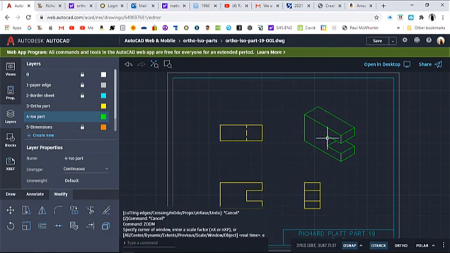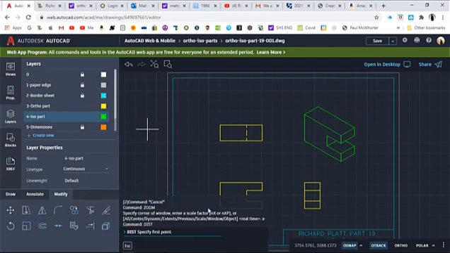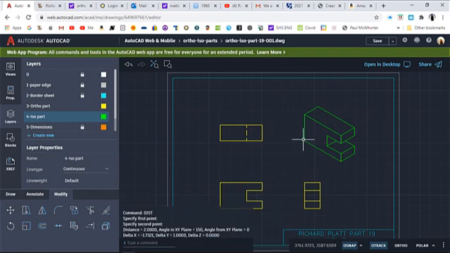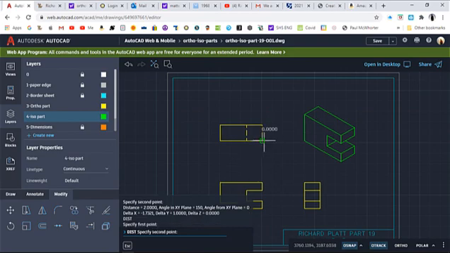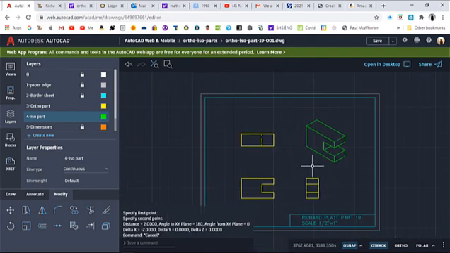So I'm going to check a few measurements here to make sure I'm drawing correctly. So I'll go to the DI command here, DI for distance. I'm going to select on this point here. It's 2, that point there, that's 2 inches. Okay, let's verify that. Hit spacebar again, and let's measure from here to there, and that's 2 right there as well. Okay, so we have gotten our drawing done correctly.